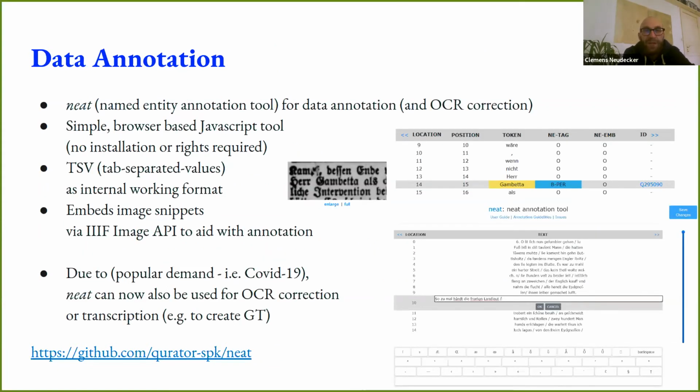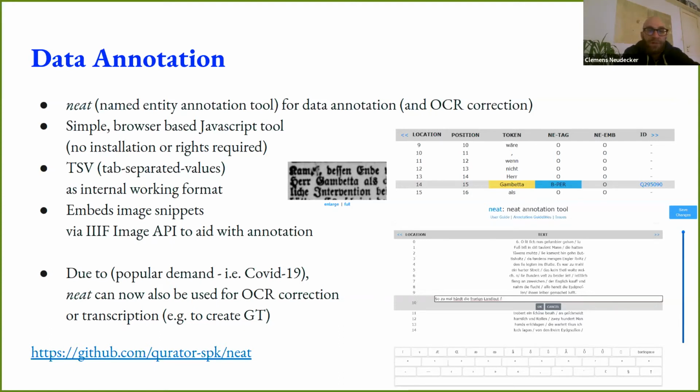Yes. So I still remember one of the colleagues we hired for the Qurator project in the beginning, when he mentioned he has never done a machine learning project without building a custom annotation platform. So eventually we also came up with our specific data annotation tool here, which we call NEAT, the named entity annotation tool.